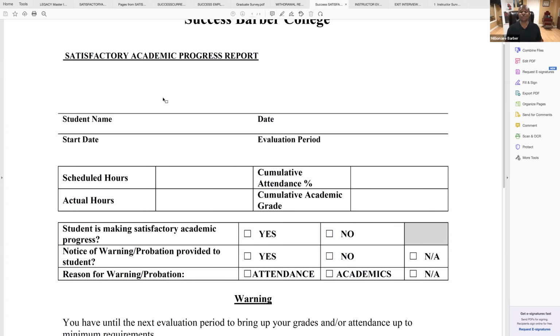Okay, that's you. Ms. Velma taught me to have the bare minimum. Why? What if you set your standards high, the attendance percentage at 80% and your grade point average at 90%, although the minimum is 70% with NACCAS.